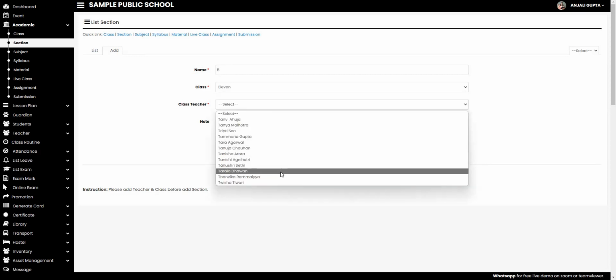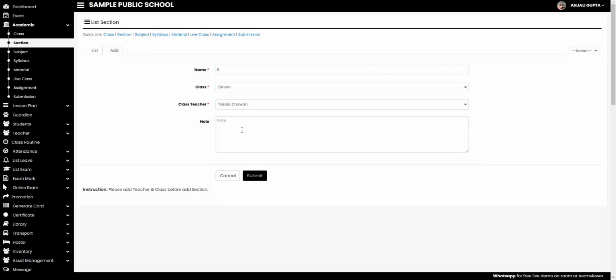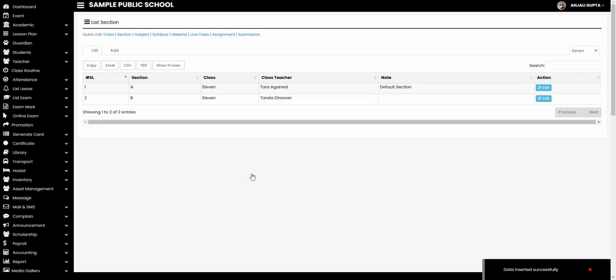For example, class teacher is Tarla Dawn ma'am. Notes are optional. Submit it. So we have added class 11 along with sections A and B plus their class teachers.